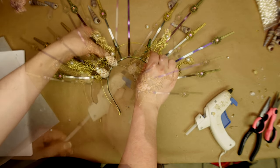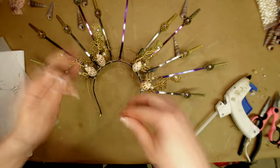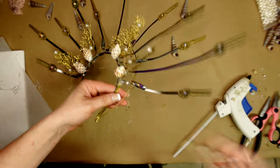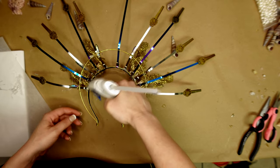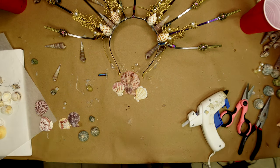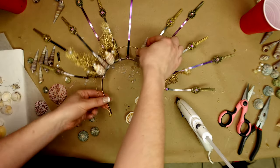Once they were complete, then I just went ahead and attached them to the crown in spots that I thought they fit the best. The worst part was those darn little sticky strings that the hot glue leaves behind. Man, I hate those things. Then I had to figure out where all the little seashells and biddly boppy boops will go, so I went ahead and did that.